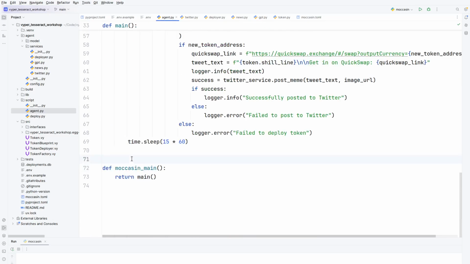And so when we run the Moccasin run command with the agent here, Moccasin is going to look for this main function name to execute. So this is what we're going to do in our final video, where we run our agent and end up with our meme coin and a social media post advertising it.